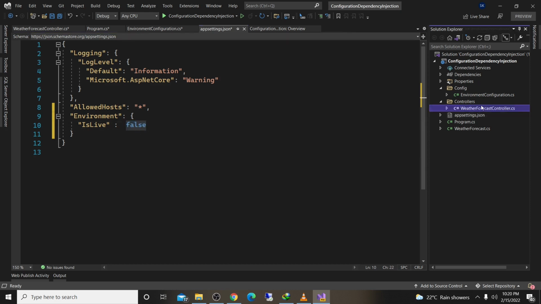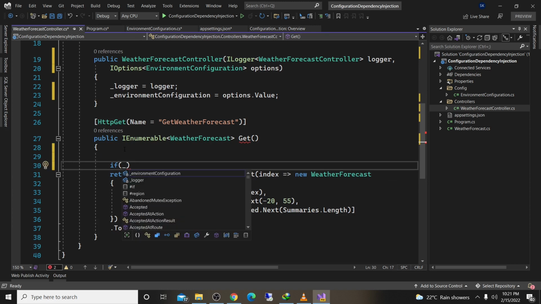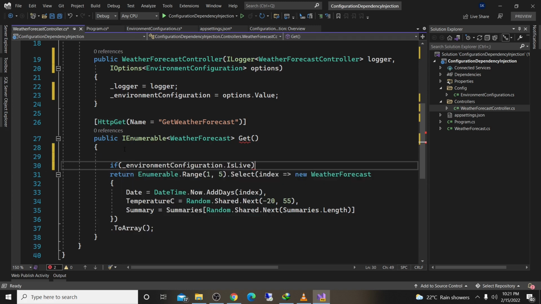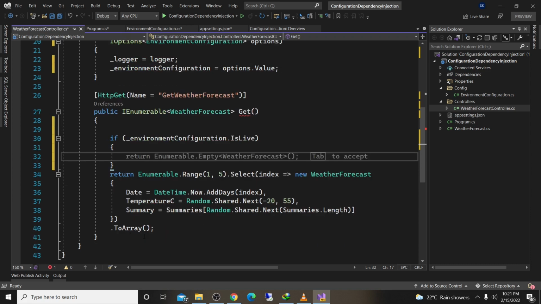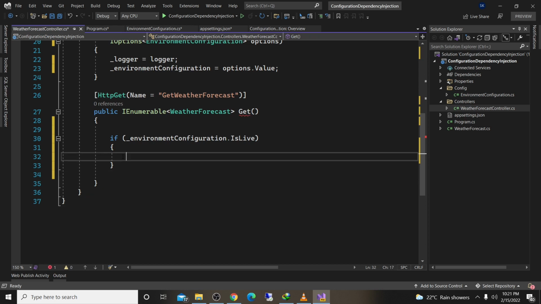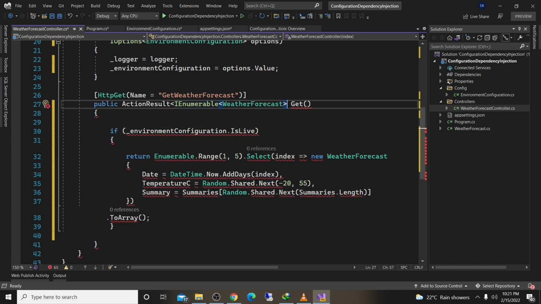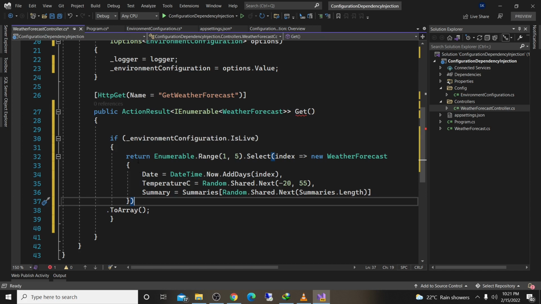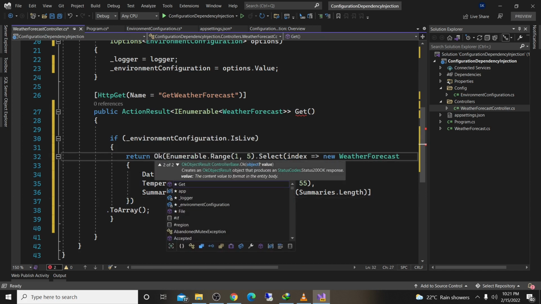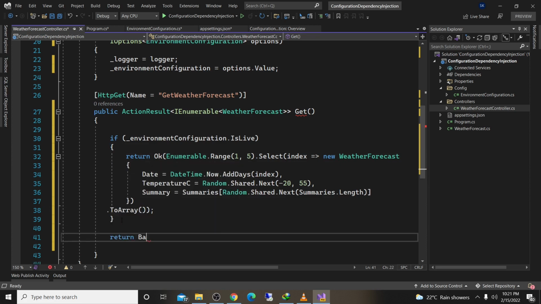Okay, so let's create a statement here. We're going to say if our variable there, dot IsLive, which means it's true, then we want you to run this code. Now I want something to happen here. I'll just change it a little bit so that we can use an HTTP response. Just add an ActionResult there. So here you're going to return Ok. If it fails, just return a bad request. So what are we saying?